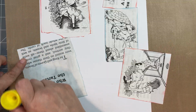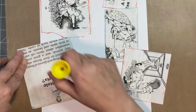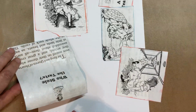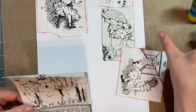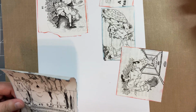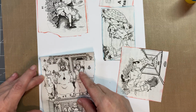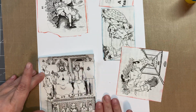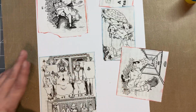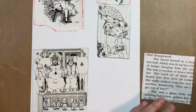Yes, a lovely thank you, thank you, thank you very much to Chestita for thinking of me and sending me the ephemera, the book covers and the little book pages to this Alice in Wonderland book. I love all different Alice in Wonderland books and stuff, simply because it is one of my favorite children's stories. Probably is my favorite children's story. And so I pretty much like all versions of Alice in Wonderland.